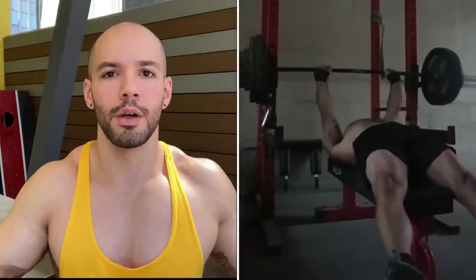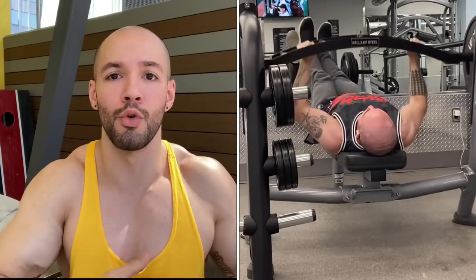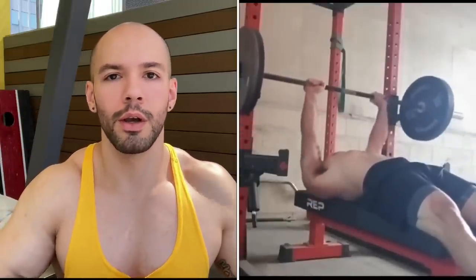You just come down, touch the fabric of your T-shirt, and that's it. You don't sink the bar — you touch it, you can pause if you want to, or you can come back up. That alone is gonna do so much for adding meat to your pecs. The Larson Press removes your legs' ability to assist with the upper body at that bottommost portion of the lift, so it becomes a pure upper body press. Talk to any high-level powerlifter — that's exactly why they do the lift. So it stands to reason that if you're making the bottommost portion of the lift harder, you're making the lift more conducive for hypertrophy, because that's where it grows most anyway.